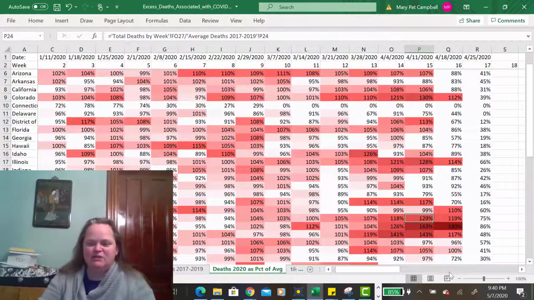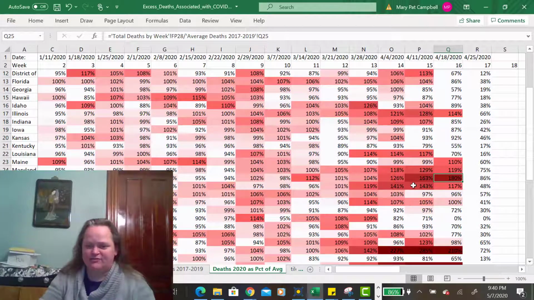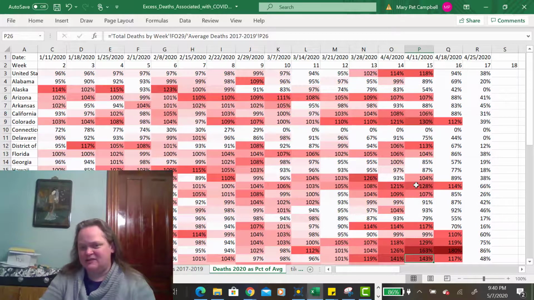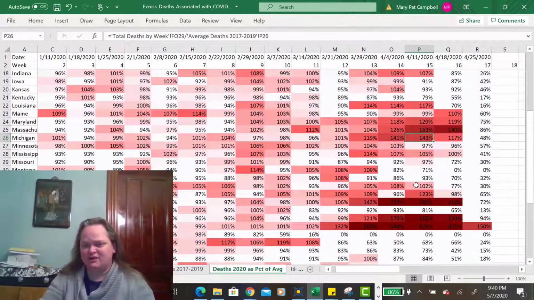So Maryland has this peak April 11th and coming down, but again, how much to trust? Massachusetts really went high, 180 in the week ending April 18th. And again, maybe not all of those deaths are in yet. Michigan, 143.